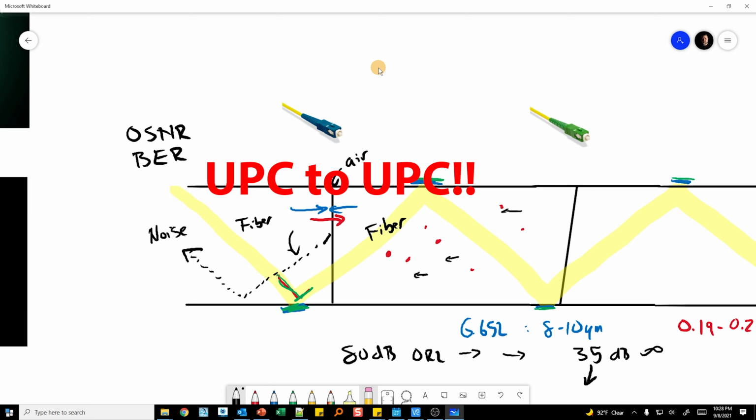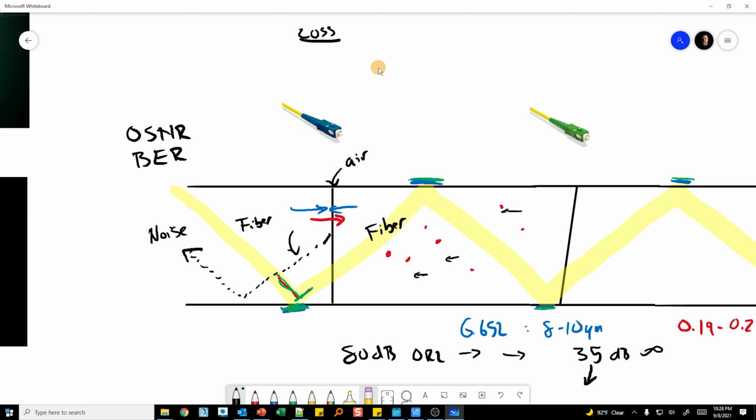Attenuation-wise, or loss-wise, again, our two critical parameters are loss and ORL, or reflection. In this case, we're going to talk about reflection. For most connectors in the industry, loss is usually 0.5 dB or better. Typical is about 0.2. And for both of these connectors, they're the same. UPC connectors have a flat 90-degree cleave. APC connectors have an 8-degree angle. So they have a different end face type.